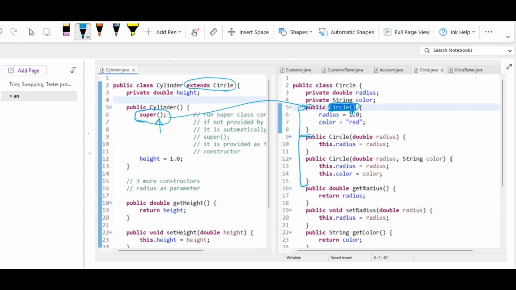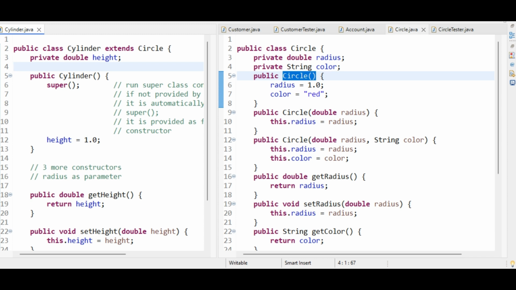What will happen if in my program, let us say in circle class, this constructor is not provided at all? If this is not provided, and only the other two constructors are provided, then what happens? We will try to explore that within our Eclipse. So suppose that in my circle class I don't want to provide this constructor. Let me hide that.